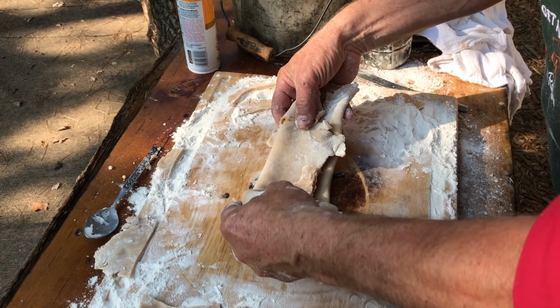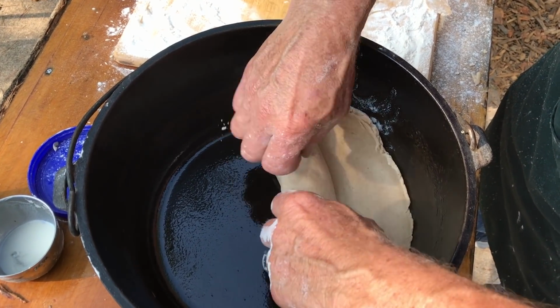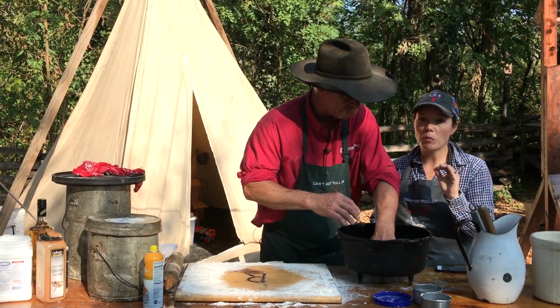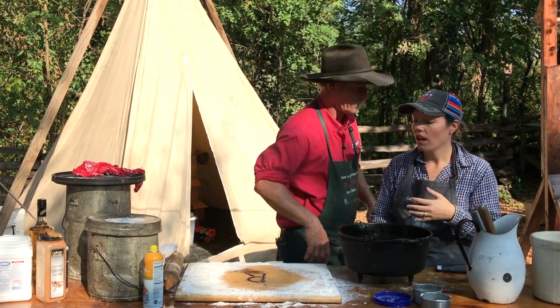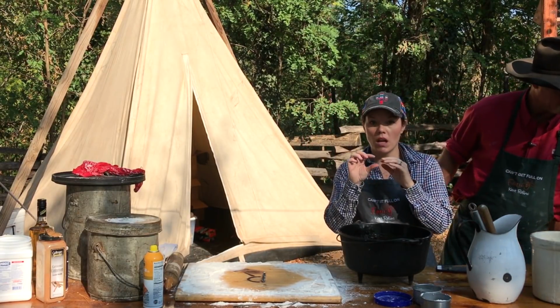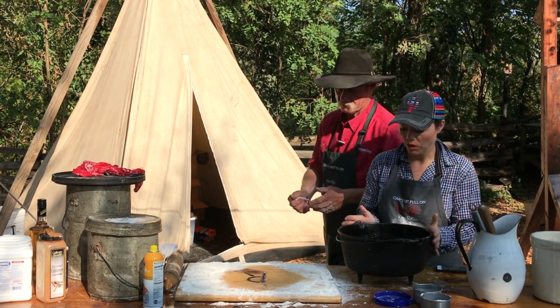Pick it up, oh, so gently. Unroll cautiously. The thicker your pie crust is, it's a little easier to handle, specifically with a Dutch oven. And also when you're cooking it, a little thicker kind of gives you a little bit more of a heat buffer, and you won't be as apt to burn it as easily.